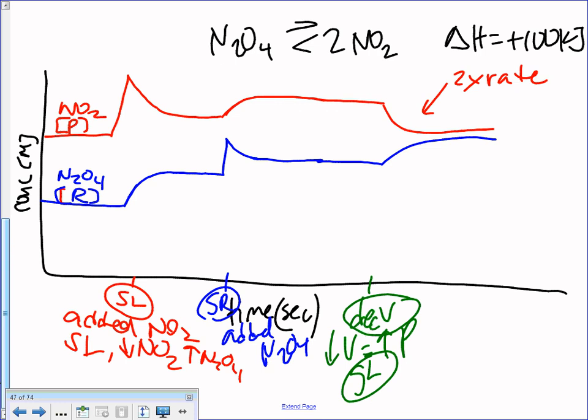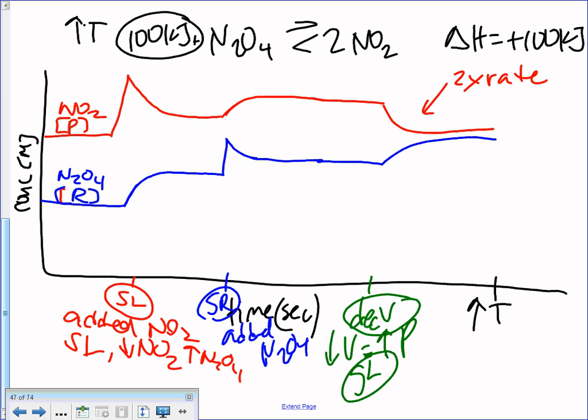Now the last part, what have I not changed yet? I've changed reactants and products, volume, pressure, and now temperature. So I want to increase the temperature right here. Think through which way it shifts if I increase temperature. It does shift right, correct, because this is an endothermic process. So I'm going to add energy over here for the visual purpose. If I increase the temperature, it's going to fuel which direction? Forward or reverse? Forward.